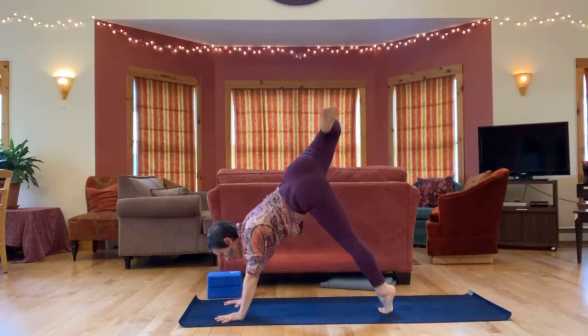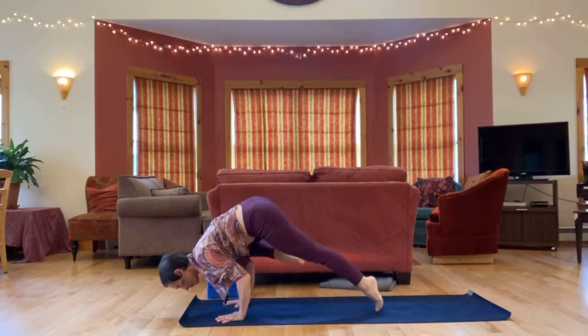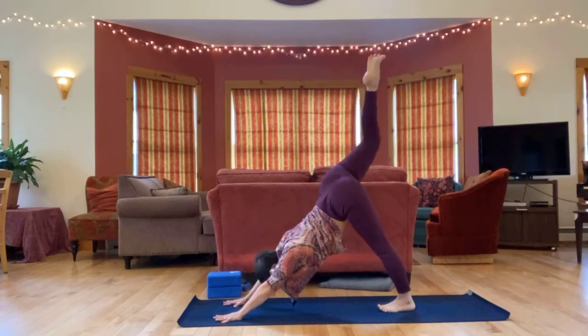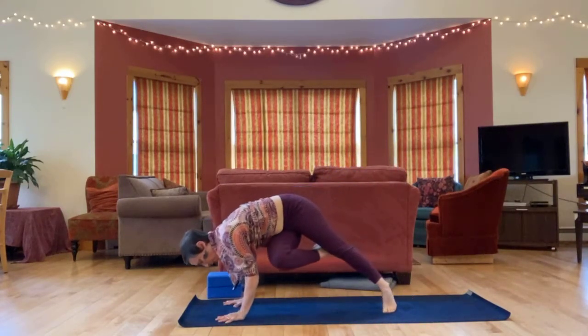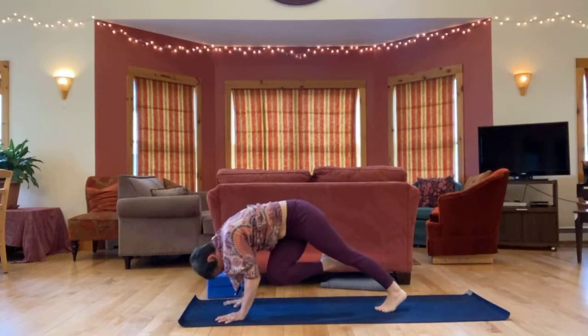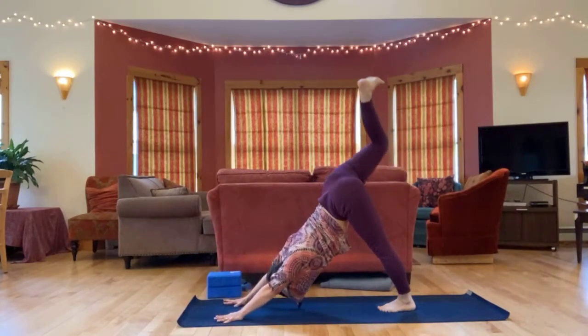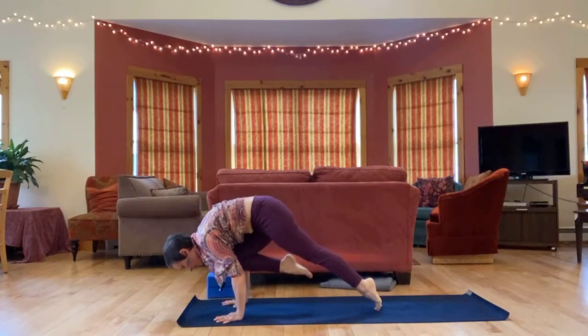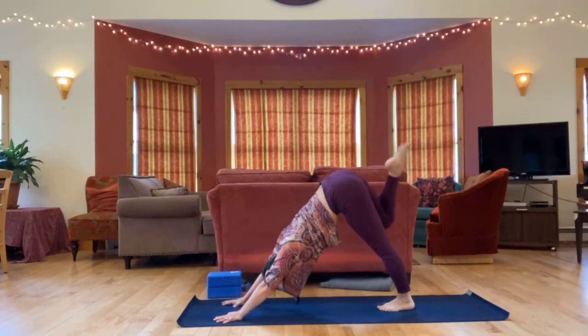Then bring your right knee towards right upper arm. Extend it up and back. Take it across towards left upper arm. Reach it up and back. And right towards the center of your chest. Extend it up and back.